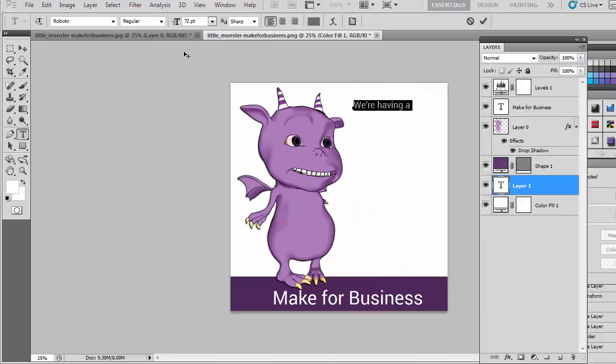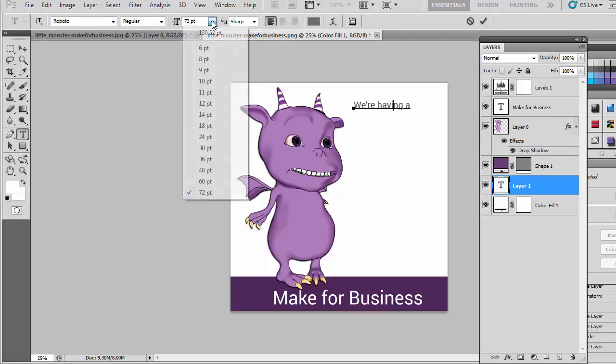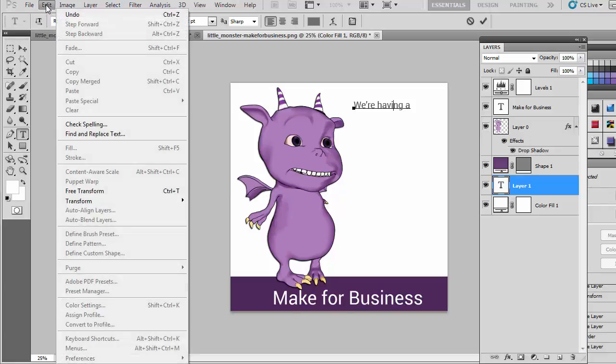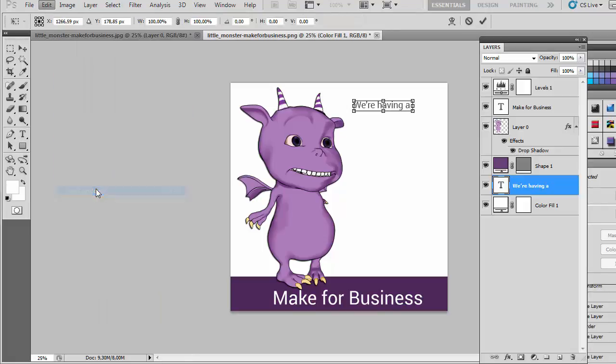So I've got my font here. Now, this is obviously too small, so one way of changing that is, as we saw earlier, to type in a number or select a number from here. Another way to do this is to use free transform. So we go to Edit, Free Transform, and you'll see that we've now got an edit box around the text or any element that we were looking to transform.